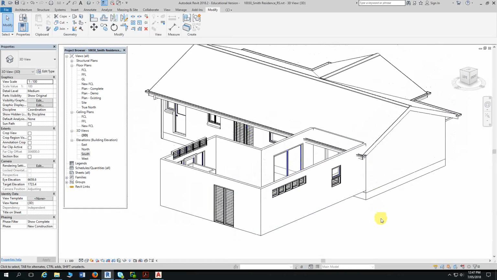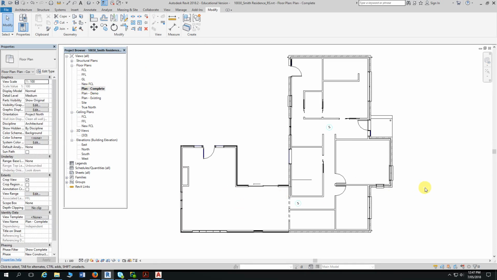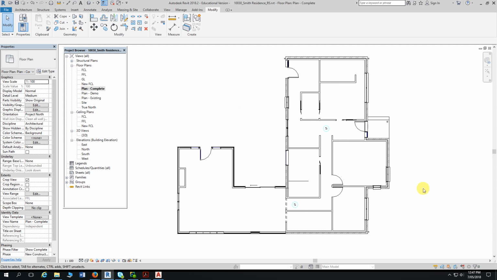So for today, if you can just ensure that you get all your doors and windows in place, we'll do the roof modification next session. Unless there are any other questions, we've got just over 10 minutes left of today's session, so I'll get you to continue working with your doors and windows.